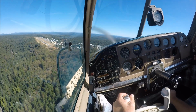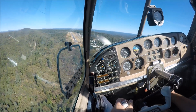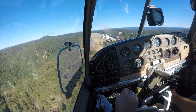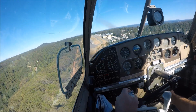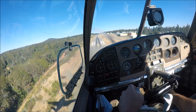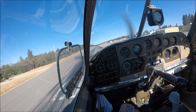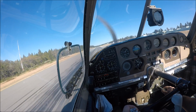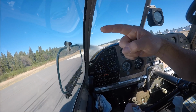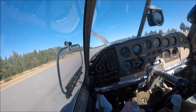Parking monster. Already at it. Even though you're hot and high, you need to be in today's kind of condition. Gear is down. The greaser, even in these conditions, but the winds are mostly down the runway this time, instead of a crosswind, but slamming downdrafts back there off the end of the runway.